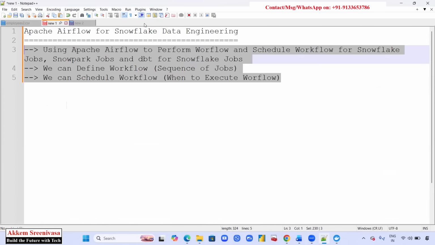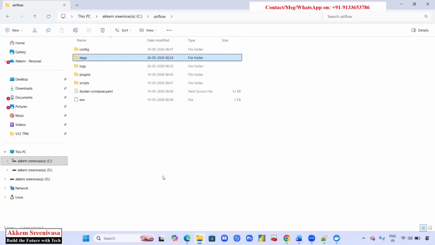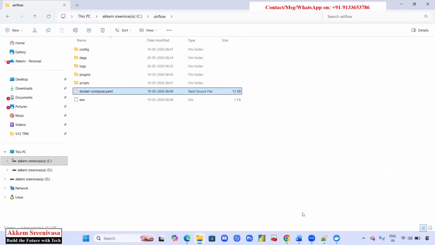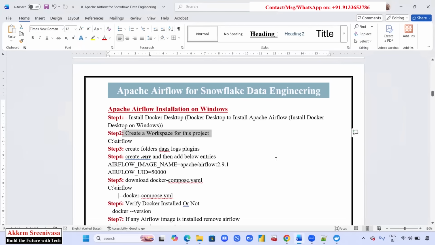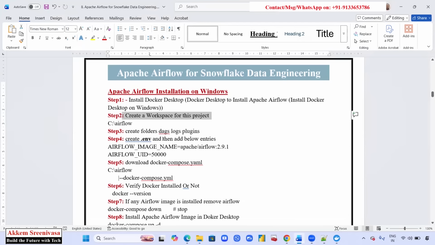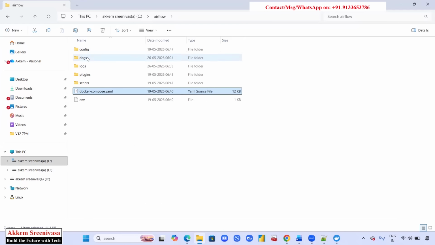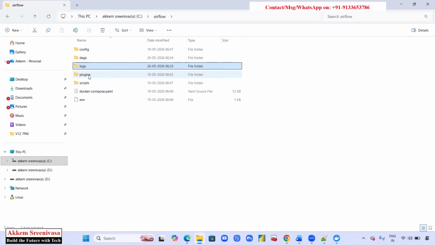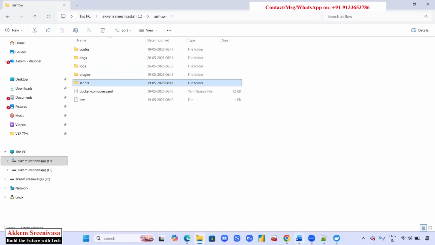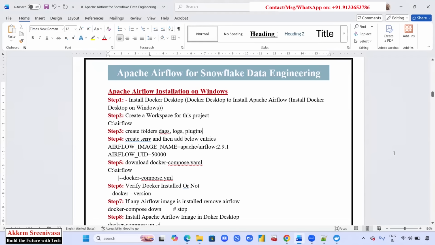So this docker-compose.yml is what you have to set up. First, create a dags folder, a logs folder, and a plugins folder in this workspace. I already created the dags, logs, plugins, and scripts folders. Create all these folders.